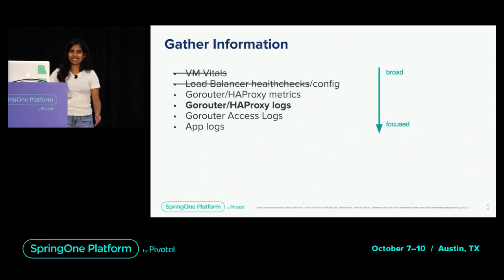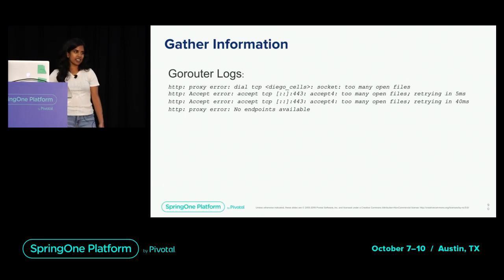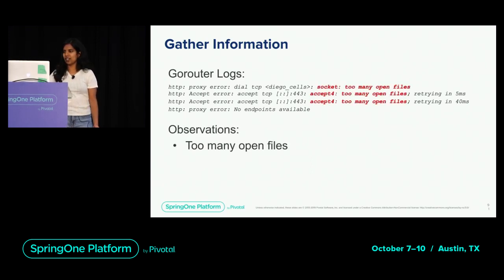So now we can start to gather a bit more focused information about the GoRouter by checking the GoRouter logs. And so looking at these logs, one thing sticks out. The GoRouter was having trouble with connections to other components because it was hitting the maximum number of open files. And so we know that open files can be caused by connections that are left open. So which connections, incoming or outgoing, could be causing us to hit this limit? And so let's look at a diagram again to help understand what could cause this.